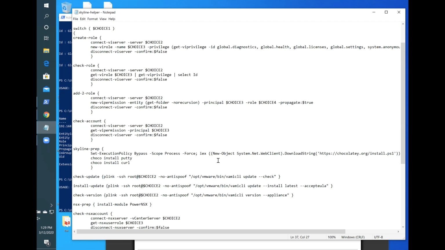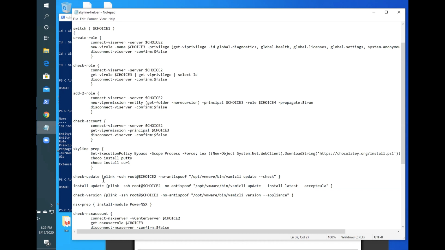Now, the reason why I'm showing this to you guys is that you not only can do stuff in PowerCLI, but you can actually incorporate Chocolatey and a few other functionalities into your code as well. I haven't seen too many presentations about this, so that's why I'm trying to share it with you. I want you to embrace it and see how far you can grow out of this space. This is mine, I've already installed it, and it works. If you want to try it out, please feel free. Let me know what kind of problems you come across, because I'd love to get your experience on that as well.